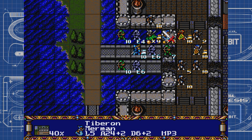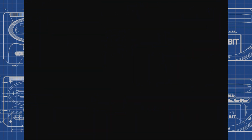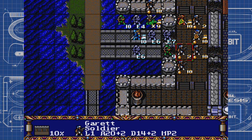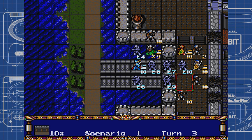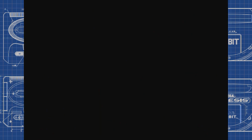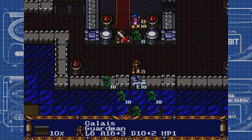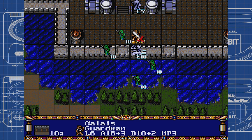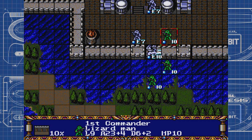Oh, they're pulling back. That makes sense to me. Finishing him off, eh? I mean, makes sense. Yeah, those elementals are going to mess her up. Oh, they have the high ground. Yeah, basically, they all just either escape or get captured. But she's pretty good on her own, though. If they start attacking her directly, she can hold her own pretty well. Like I said, she's a wizard, so she doesn't have soldiers in the traditional sense, at least not yet. She doesn't get those until the next class change.